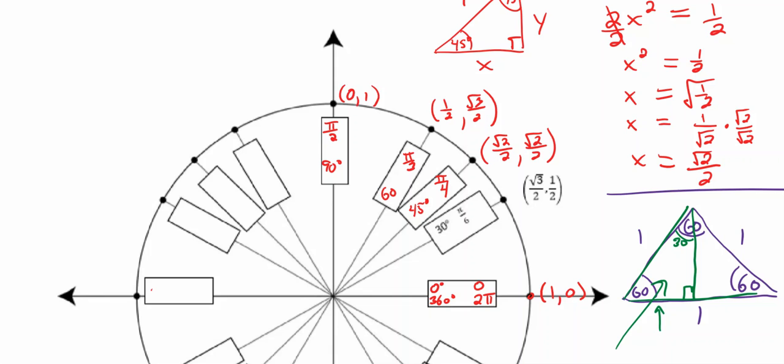Now, let's start moving into the other territory here. From here to here is another 30 degrees. Do you see how these are in 30-degree chunks? It's 30 degrees, 30 degrees, 30 degrees, 30 degrees. So this is another 30 degrees. So here is going to be 120 degrees, and that would be the same thing as 2 pi over 3.